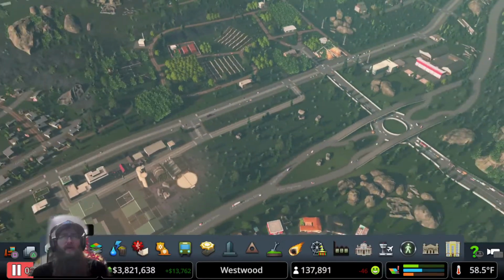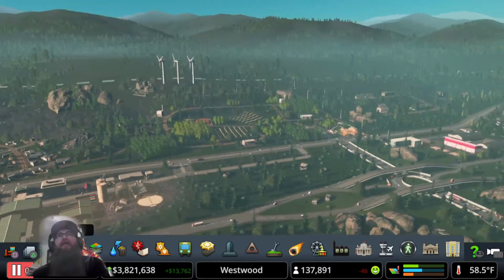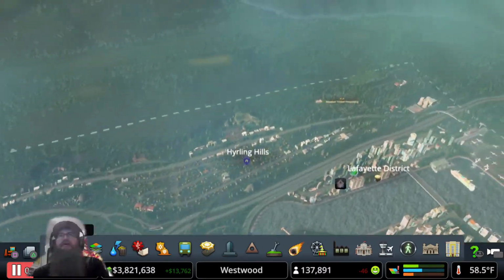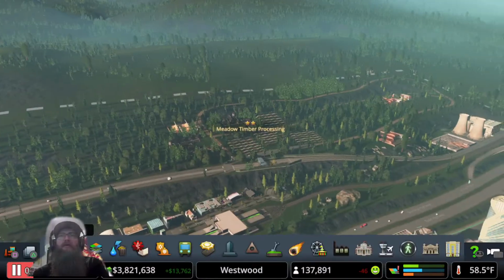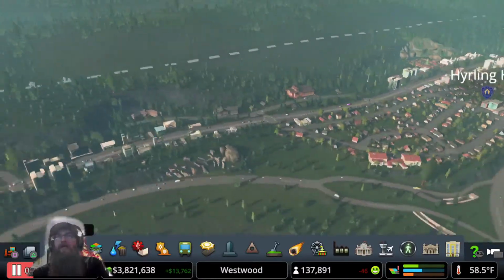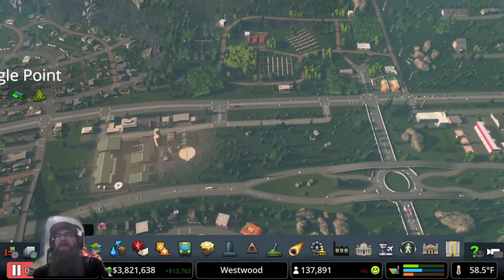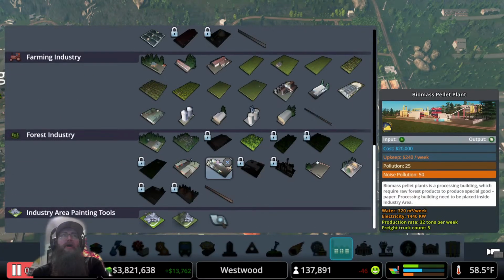So what I was doing really quick, since you guys just popped in here, is I was just kind of blabbering, waiting for everybody to come in, because I started a few minutes early talking about what we did last week over here at Meadow Timber. And I realized as I was sitting here that I forgot to put in an important piece of Meadow Timber last time, and that is, let me get over here, our biomass pellet plant.